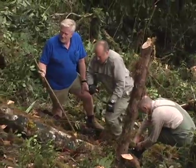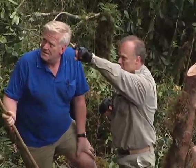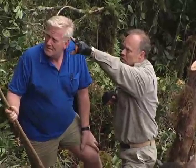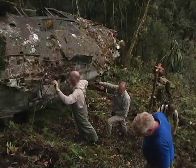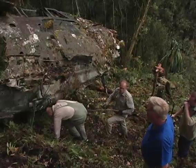And the first thing we got to do, put one of these trees down, we got to flip that, that's the left wing there. Flip right over. We got to flip that over. I think it'll be all right, we get some stumps there. Well, what are you worried? It's attached, is it? Yeah, that's what I'm saying. That's what's holding the plane up. And that's why I said we need these cables, because I'm afraid we cut that and the sucker starts rolling, we're never going to stop it.